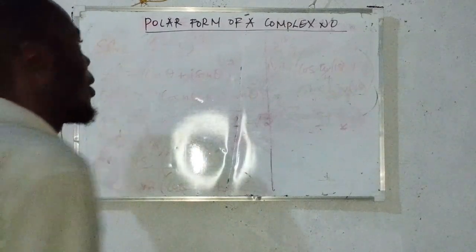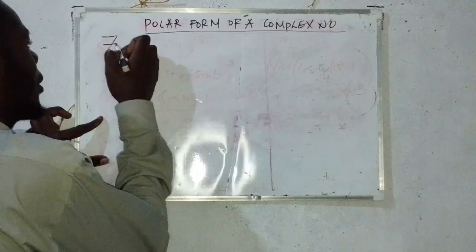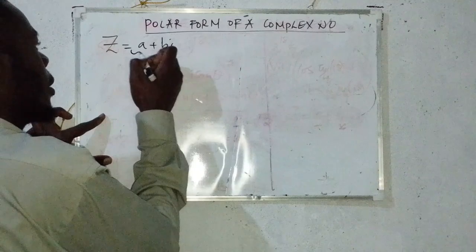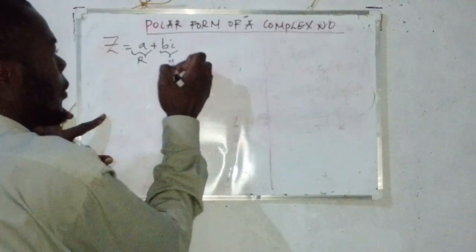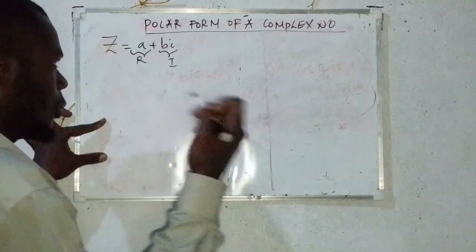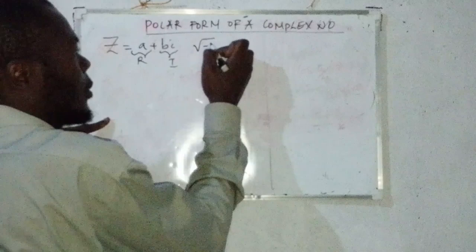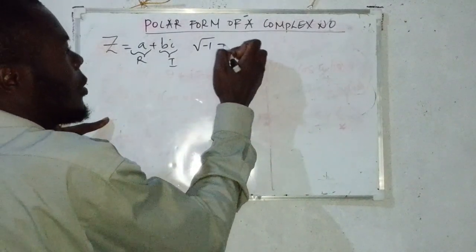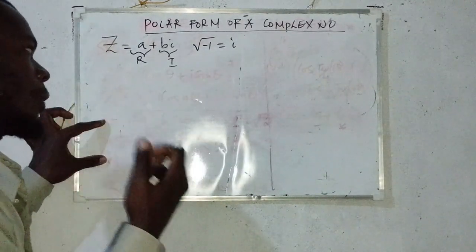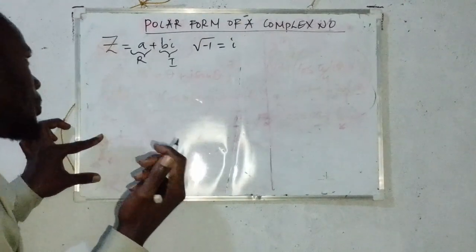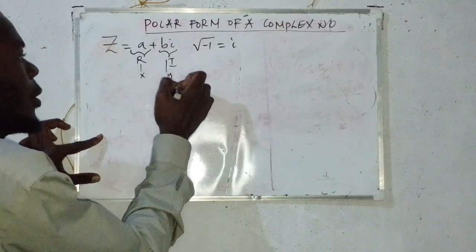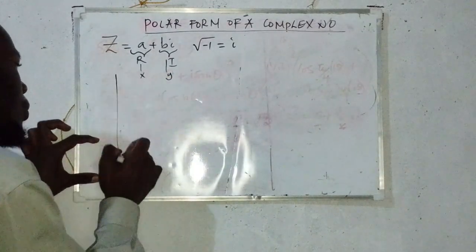So a complex number is a number in the form a plus bi, where this part is the real part, and you have the imaginary part. This imaginary part arises from the root of -1, which I will say is i. When you are plotting on the Cartesian plane, this coefficient represents the x, and the coefficient of the imaginary part represents the y.